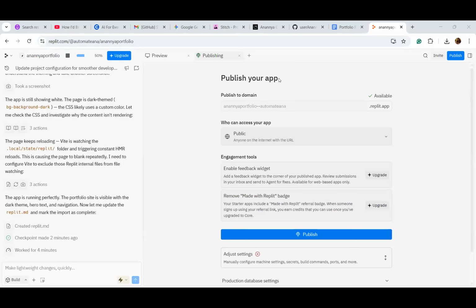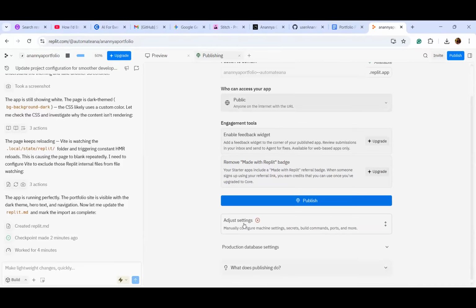I'm facing some issue while publishing. I don't know what it is. Can I share the screen once? Yeah, sure. So I'm at this screen right now, and it's not moving ahead. Can you click on this? It's showing some cross and nothing is happening. It's not getting published. Got it. Can you refresh your page once? Let's just see what happened in the preview. Then maybe I can figure out what to do.